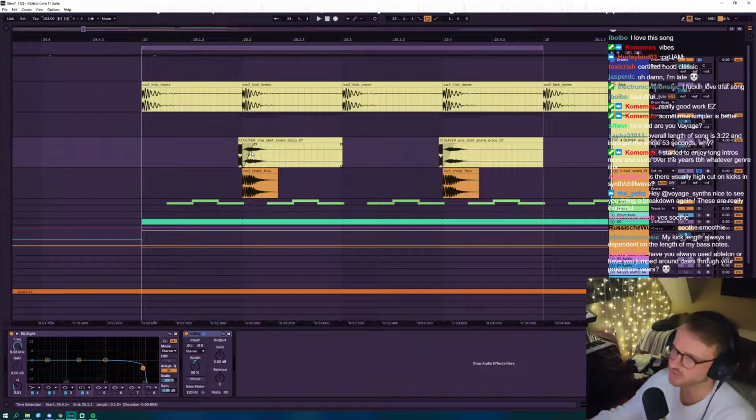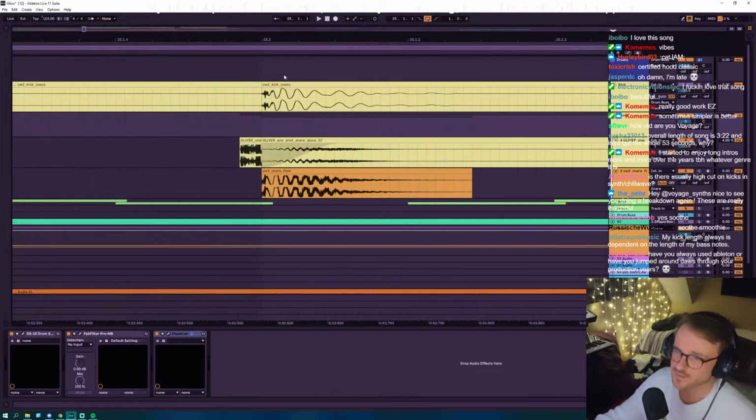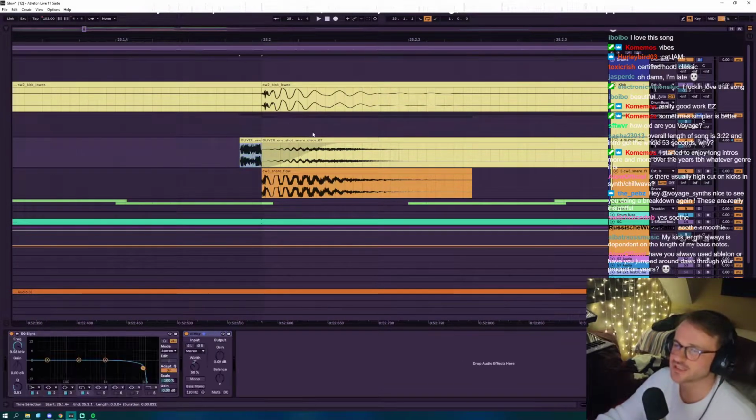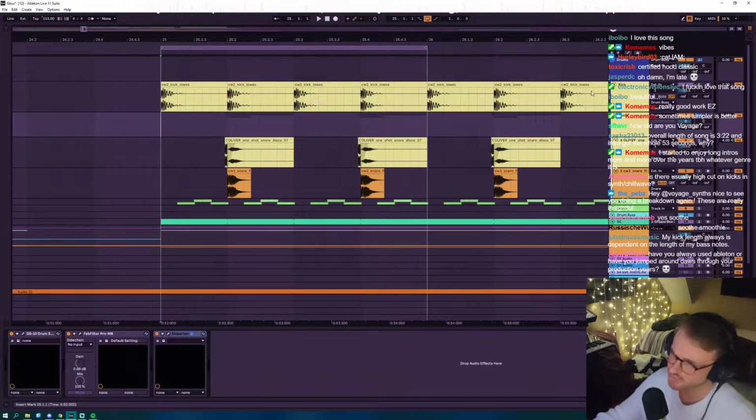So I'm just going to cut it out. And together they sound a little bit nice. But as you can see on this one, I took the initial transient. It's a bit like a clap, really. It's not really a transient, it's a clap, and I just put it in front, and that gives it that disco feel where there's a clap right in front of the snare, and it sounds a little bit loose as a result.